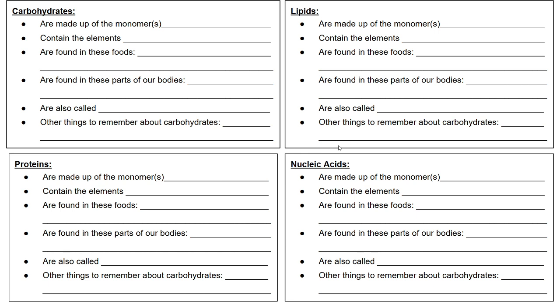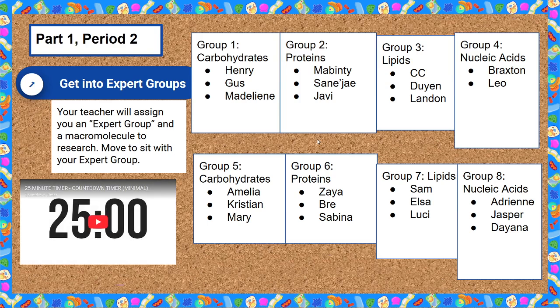Okay, so what are the groups that we're going to get into? Basically, if you're in period 2, these are all the groups. And you can pause here if you'd like to see which groups you're in and the carbohydrate that you're going to be an expert in. You can kind of see that you sit somewhat close to the people around you, so hopefully you don't have to move too far. I try to make these groups so that you didn't have to move around in your expert groups. And again, you'll have 25 minutes here. This is for period 2.